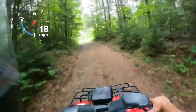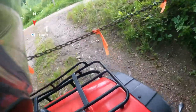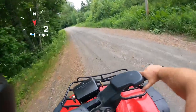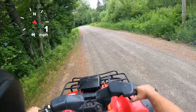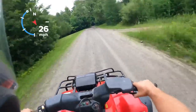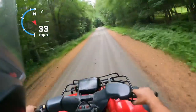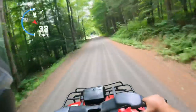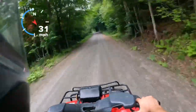You can pretty much lug this thing in fifth gear anywhere you want to go. Alright, neutral, kick into first — and we'll see that top speed. I'm guessing 40, 42 mph. See how close the gears are to each other — that's it, that's wound right out in fifth gear. I'm not going to hold it there for too long, but whatever that was is pretty close to top speed.